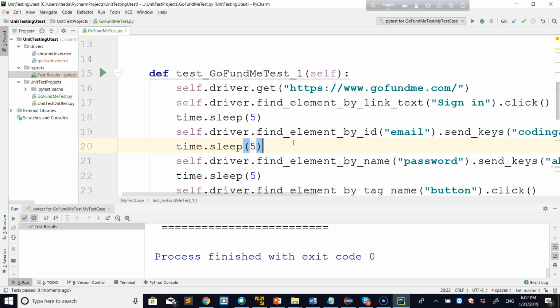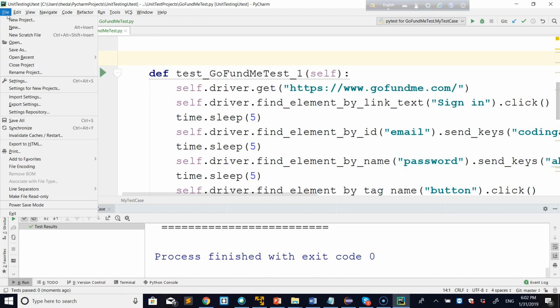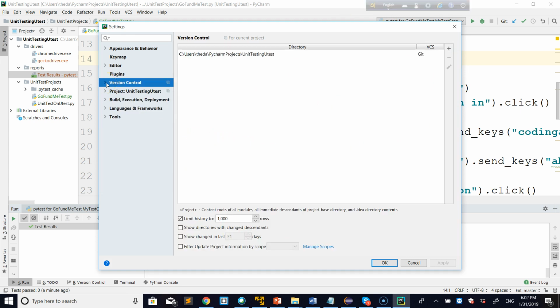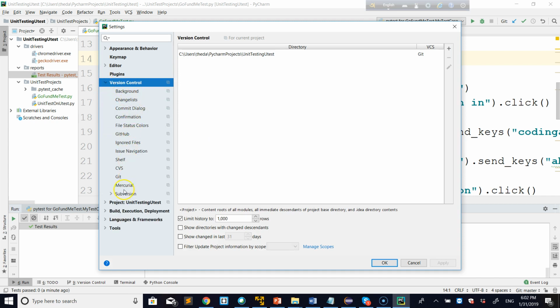Now, we are going to push it into our GitHub account. Every tester, every developer should have an account on GitHub. So how can we navigate to GitHub? Click on File, then Settings. This dialog box will pop up, then click on Version Control. If you don't find GitHub, click on Version Control and it will expand.